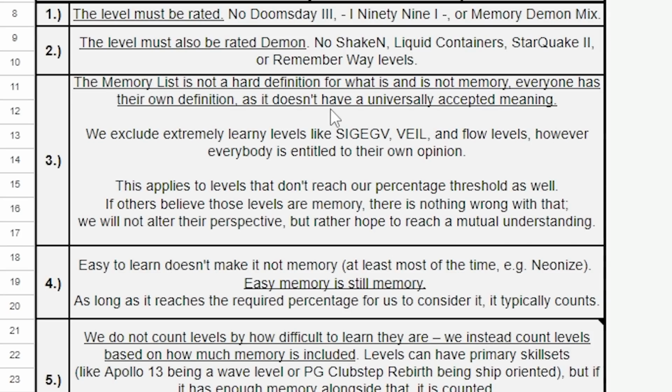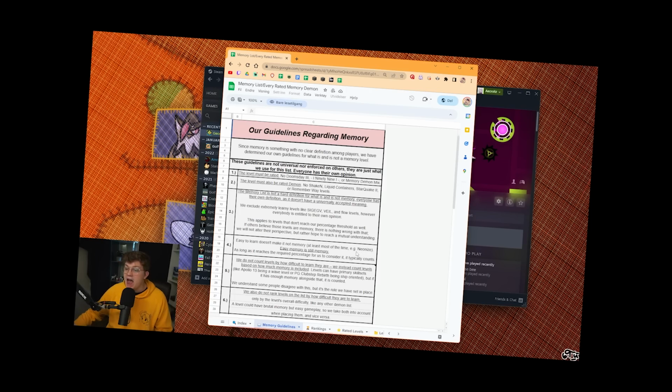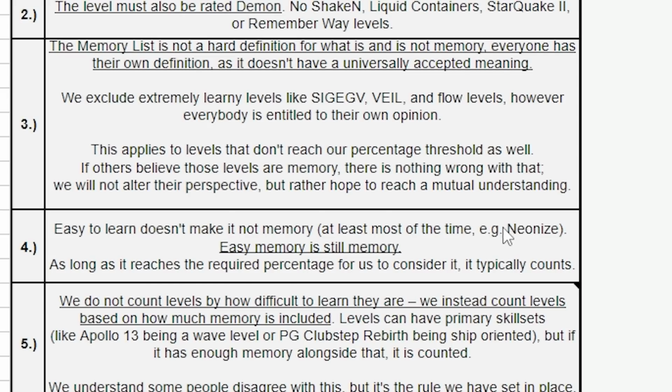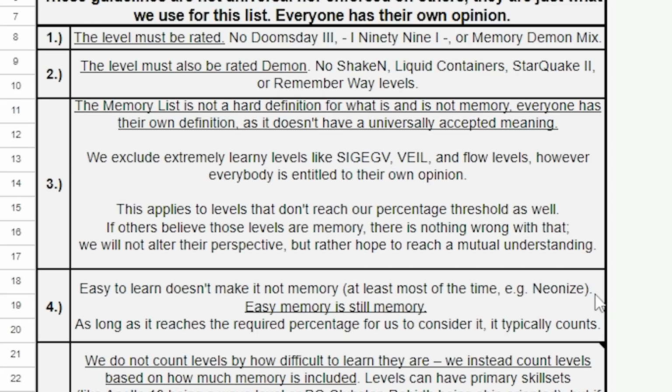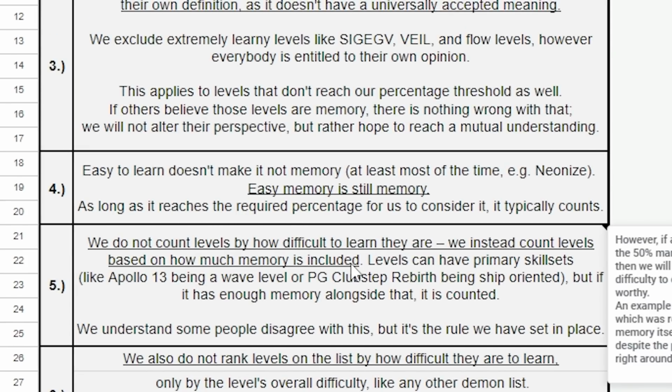The memory demon list is not a hard definition for what is and what isn't memory. Everyone has their own definition, as it doesn't have any universally accepted meaning. However, they exclude extremely learny levels like Sig Egg, Veil, and flow levels. However, obviously everyone is entitled to their opinion. If you think something like Veil is considered a memory level, then that's your definition. However, on this demon list, it's not included because they don't think so. And that's completely fair.